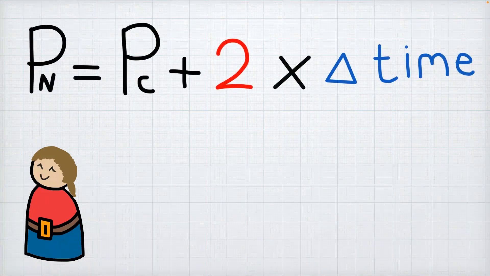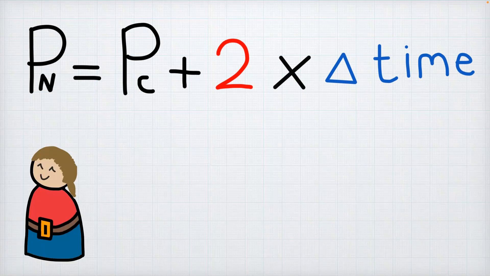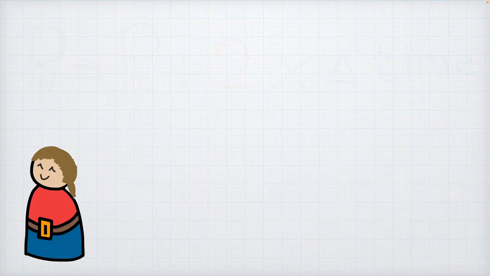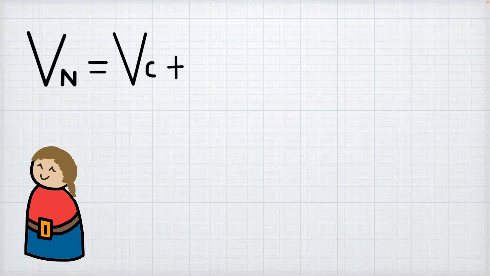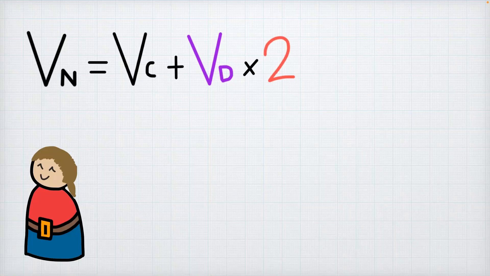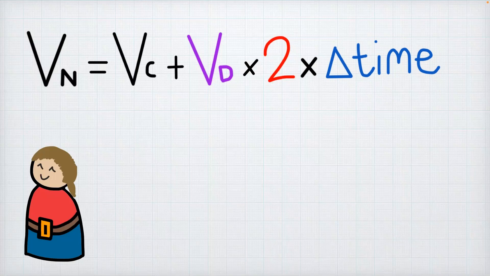So let's go back to our equation from before. In this equation the direction is represented by the sign of our speed. So let's change this equation to use vectors. So let V_N represent our new position in the world and V_C be our current position in the world. Next we have to add our direction to our current position which we'll represent with V_D. So then we can multiply by our speed and our change in time just as we did before.